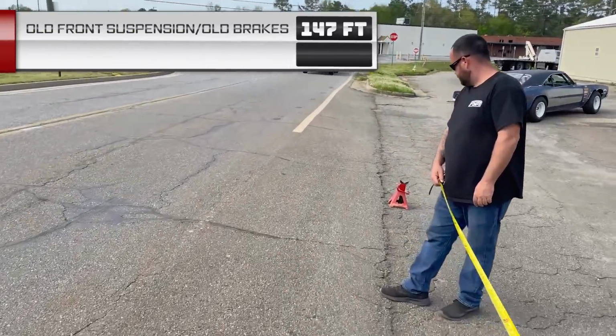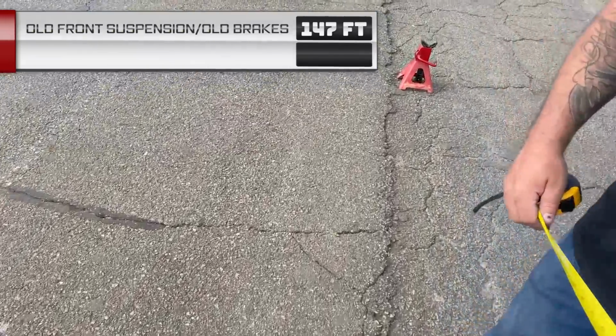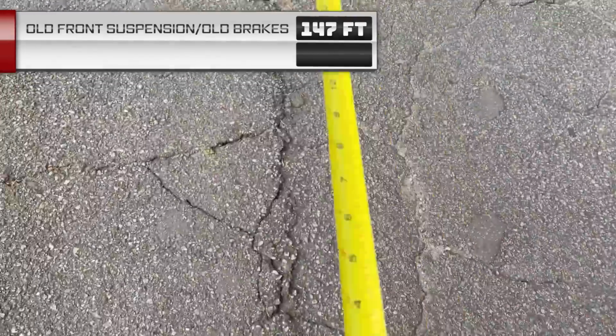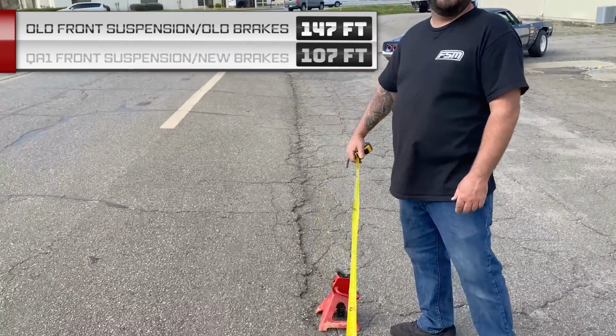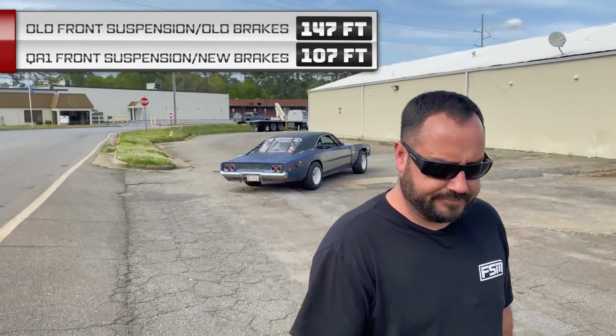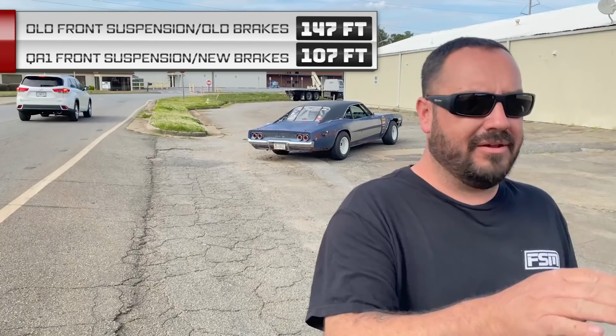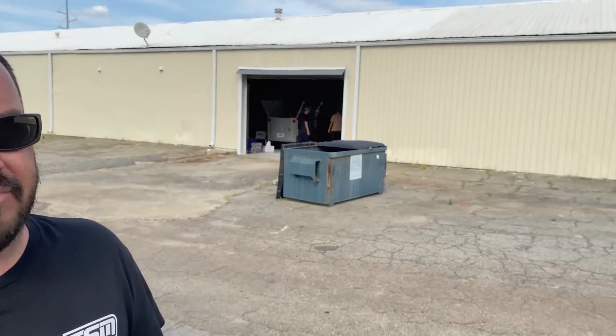And I think our old record was 128. And this is going to be like 105 maybe? 107. So we shaved about 20 feet off our stopping distance. That's hard to tell too. I don't know if you actually started braking right at the garbage can because you were way late last time. I say it's about 100 foot, to be honest with you.